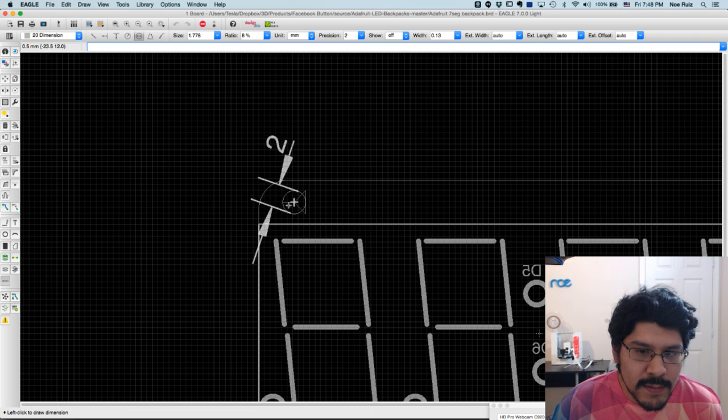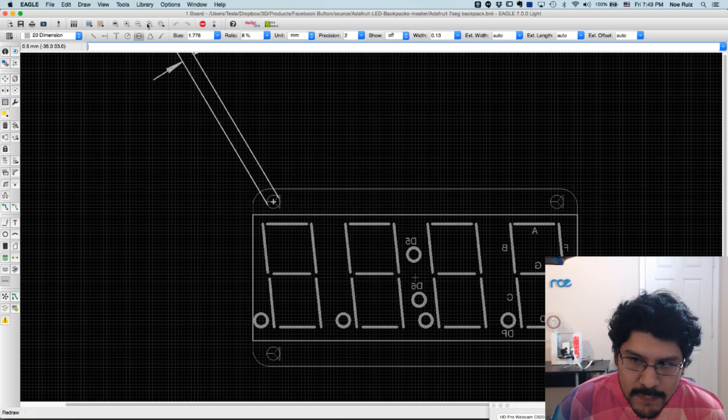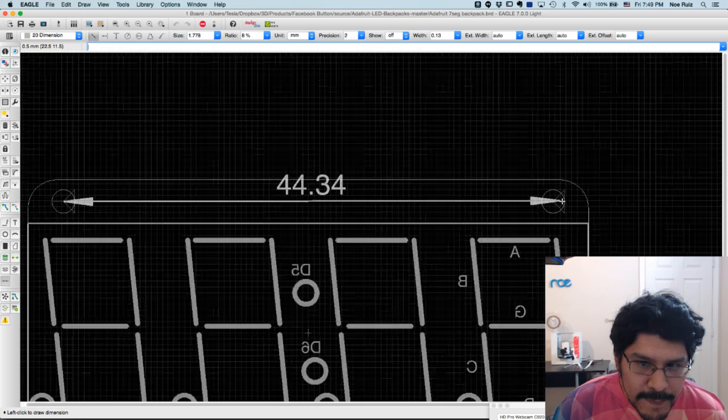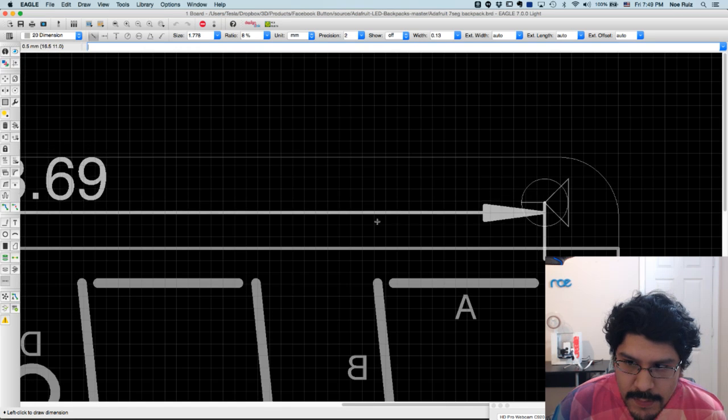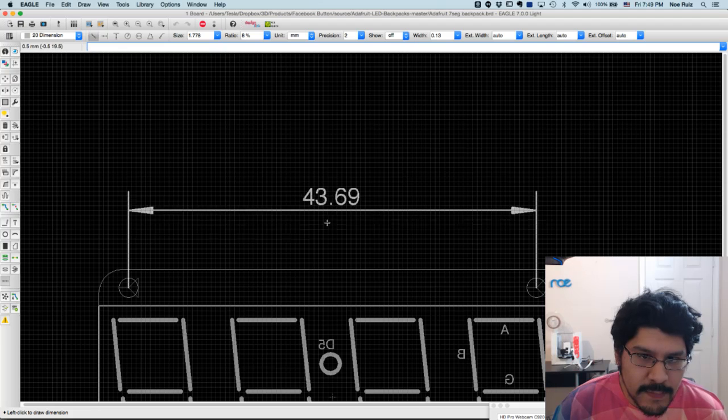So what I do want to do, however, is say, what's the distance between these two circles, these two mounting holes? So to do that, I'll just change the type to this guy over here. So now when I click on this other part, it tells me what the distance is between those holes. So it's 43.69. So I'll click on that.